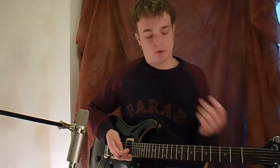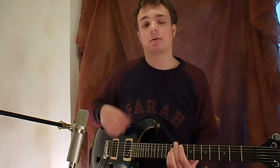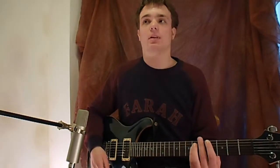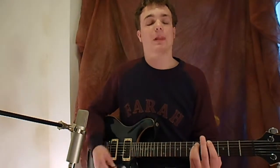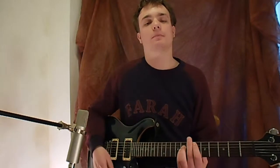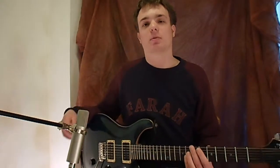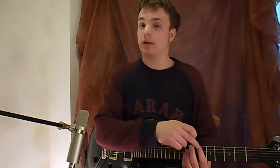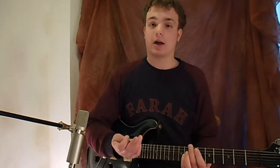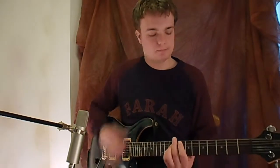So our first 3 chords: F power chord, C sharp power chord, G sharp power chord, and the last one, unsurprisingly, is a D sharp power chord. We're going to play that in the same position that we played the one in the intro. So it's going to be the 6th fret on the A string, 8th fret on the D string, and 8th fret on the G string as well. So those power chords all together sound like this.